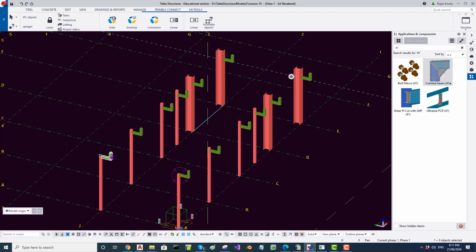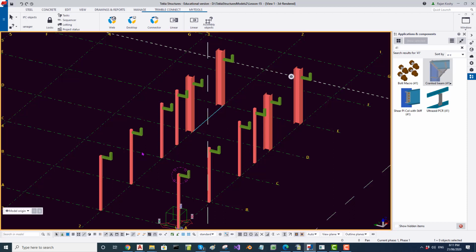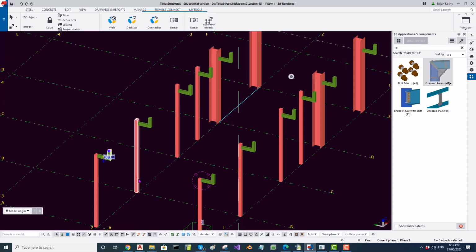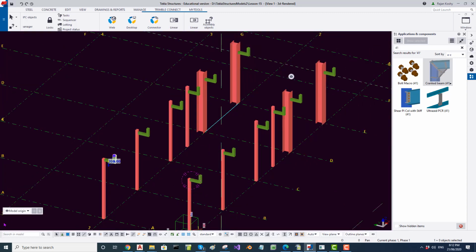These two members are identical on all these items. The green members are the same. The vertical member is the same everywhere. The horizontal green member is also the same everywhere. That you have to note. And what I have done is these two are welded together as one assembly. That is also the same everywhere.